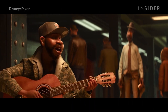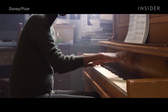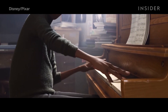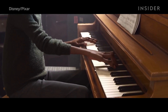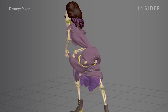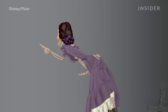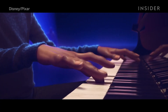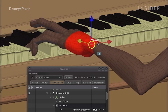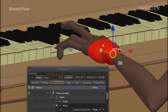Pixar needed to make its musician characters play instruments, most notably Joe, who had to go through the complicated, rapid motions of playing the piano. At first, the team tried to use simulation to handle the interactions between Joe's fingers and the keys, relying on a collision system like the one used for the cloth in Coco. But the collision system didn't work, because Joe's fingers were too heavy for the computer's piano keys. So instead of simulating the movement, character technical director Jason Davies developed what he called a finger contact rig.